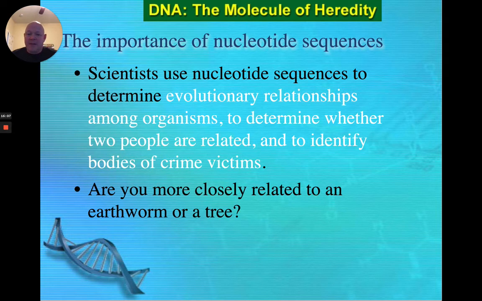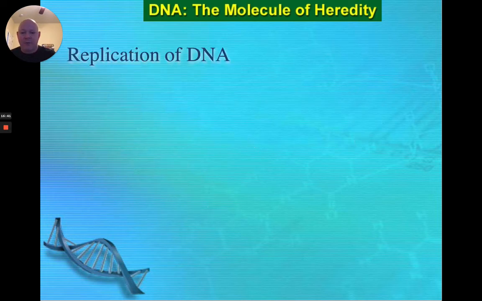But think about this. I have a question on the bottom that says, are you more closely related to an earthworm or a tree? Believe it or not, we are related to trees, and we're related to grass and plants. We share DNA with them as well. To make a tree, you need DNA. To make an earthworm, you need DNA. But we actually are more closely related to an earthworm than a tree, because an earthworm is at least an animal, and it does have a primitive brain and blood and some blood vessels and muscles, where trees don't have any of those things. So our DNA is going to be a lot less like a tree than it is an earthworm.